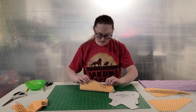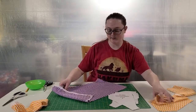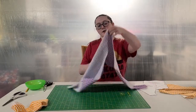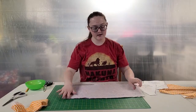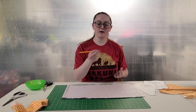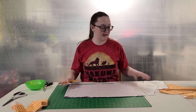Now I'm going to show you the other way to cut out things using tailor's chalk. So I have my purple fabric here. When you're using tailor's chalk, you want to have it inside out if you're going to fold it, or you just want to have your wrong side or the non-pattern side up. This way, if it doesn't come out fully when you're using the tailor's chalk, it does not permanently stain the garment. Similar to how we iron it while it's upside down.